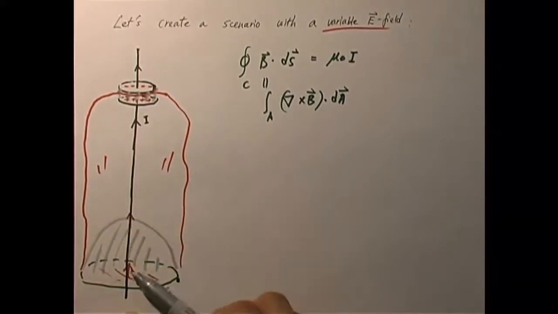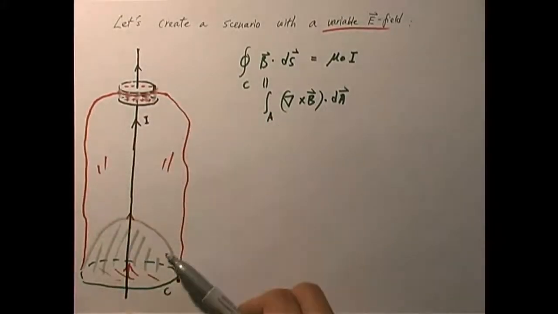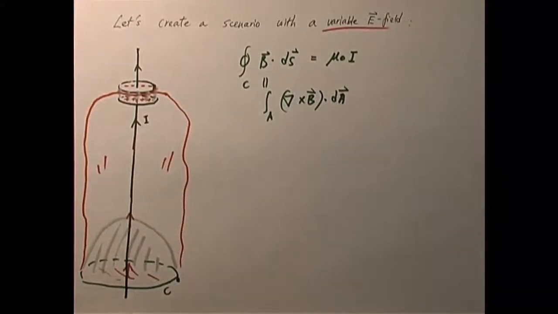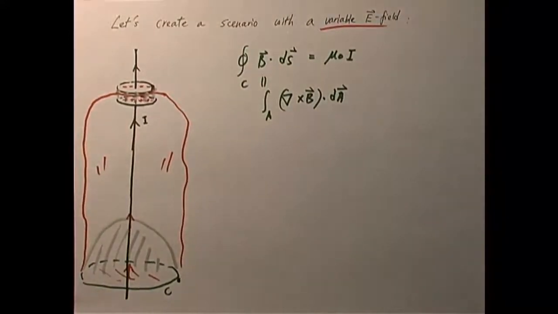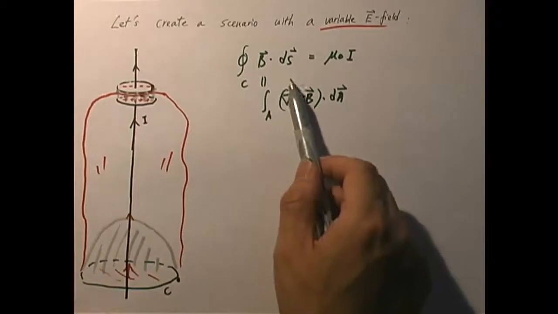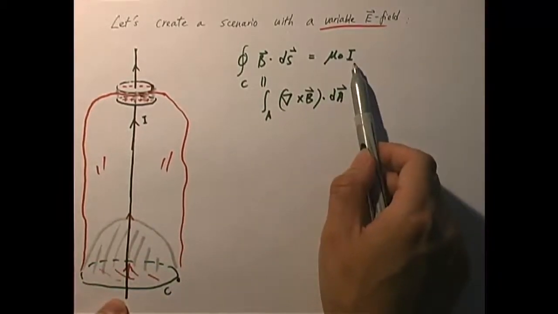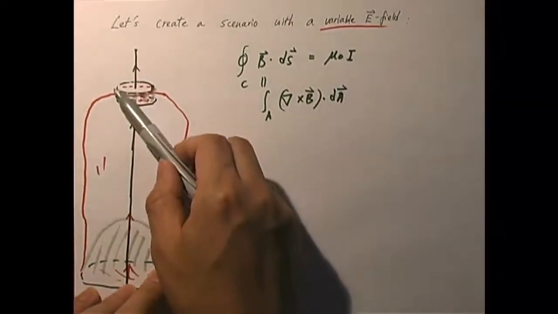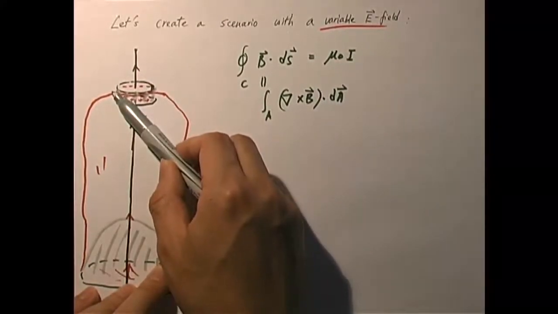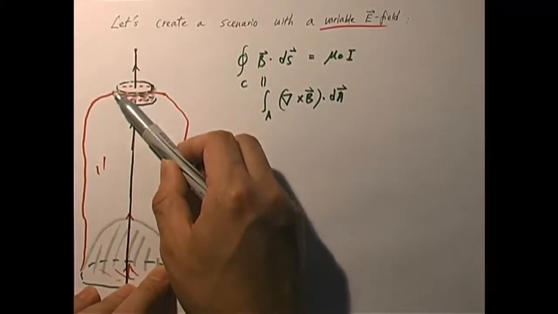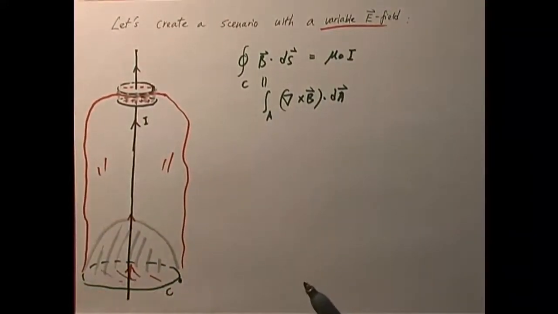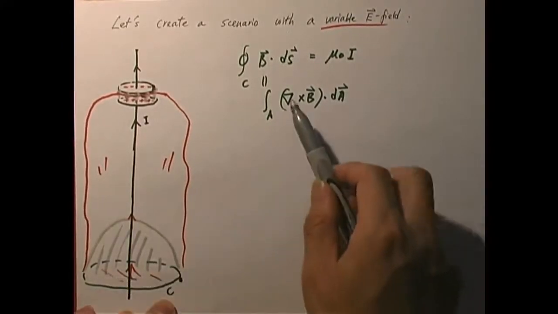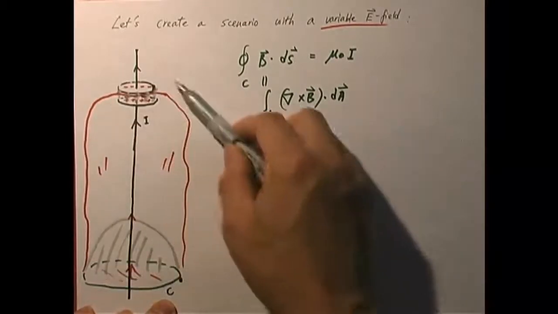This dome has a current going through it, and that one has no current, but it's got something equally as good. And what is that? A changing electric flux. So you see, whether we use this surface or that surface, I should get the exact same in and out. I should get mu naught I, right? So I'm going to take a look at the electric flux. I'm going to write something that has to do with the changing electric flux, and that is equal to the real current I, and that is how I maintain the correctness of this integral, even though I use that surface.